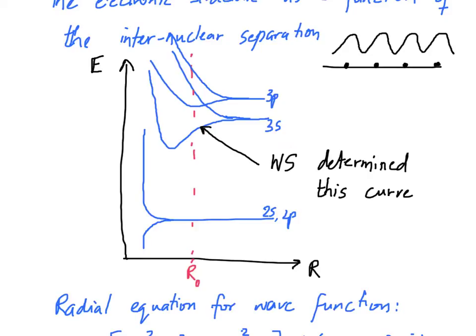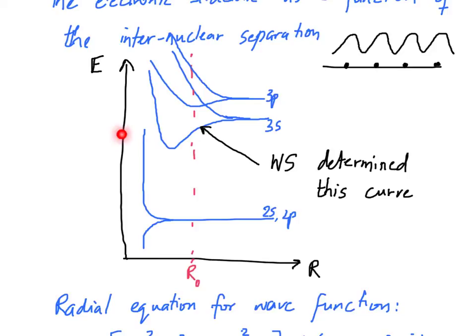If they use the value of energy exactly equal to the 3s level, they would get the 3s solution, which they already knew. Now what they did was change the value of energy slightly, right? Systematically they changed the value of energy, and they did it for a few different values of energy, and for each choice of energy they got two values of the radius for which the slopes would be 0, and that gave them 2 points, right?